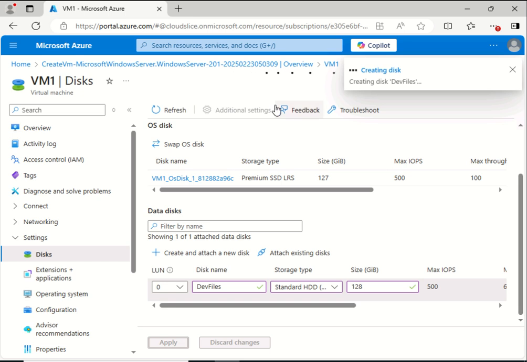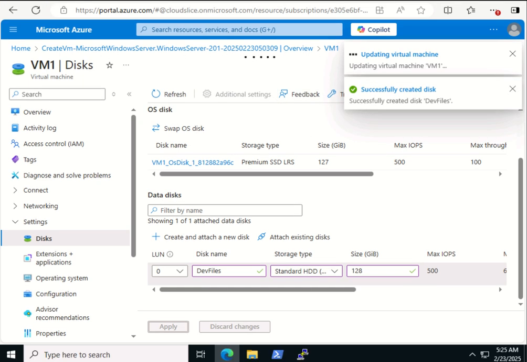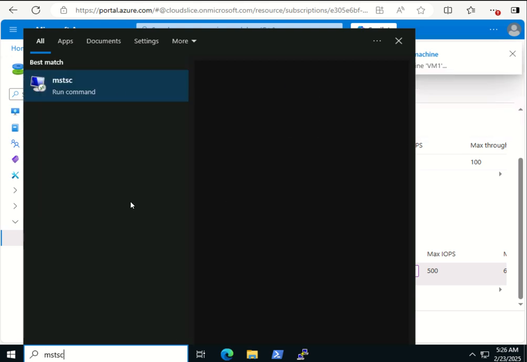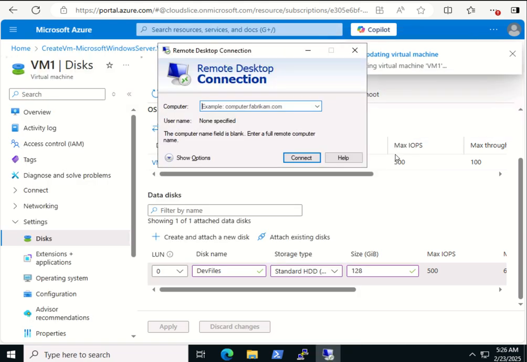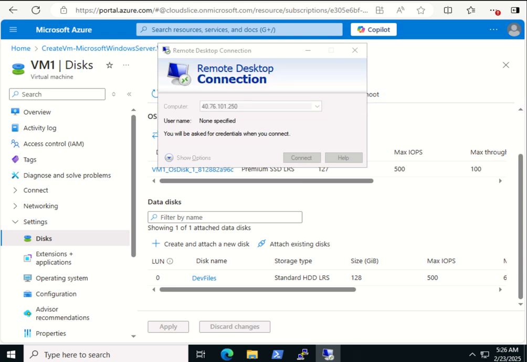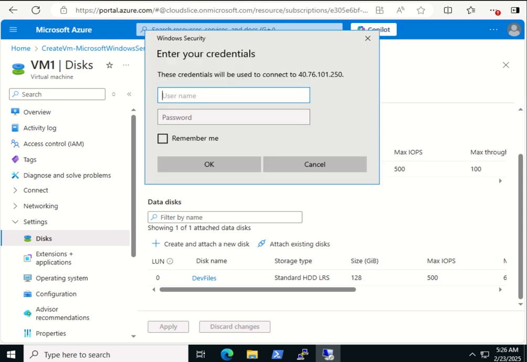Okay, once this is applied, we are going to go to remote desktop. And log into the virtual machines. Log in with the username and password that you created before, that you provided before.